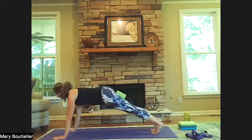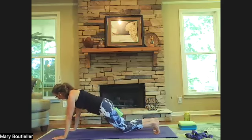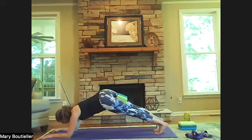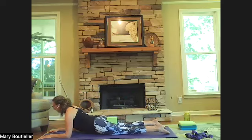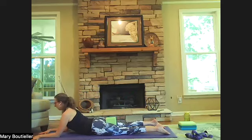Plank pose. Remember your class, your yoga, here or knees down, or come on down one more, elbows slow, nice and controlled. Press into an elbow plank. Breathe, breathe, breathe. And then your choice, lower the knees. Just slide the elbows forward. Find Sphinx pose. Turn your palms face up.